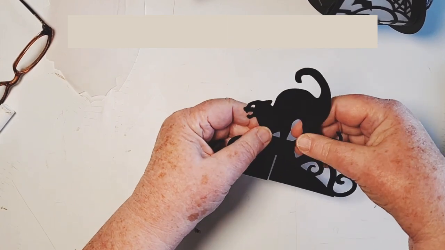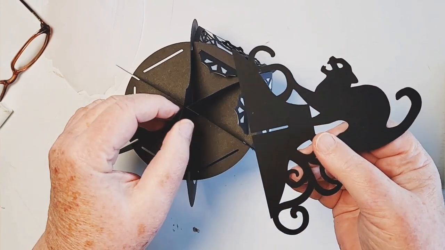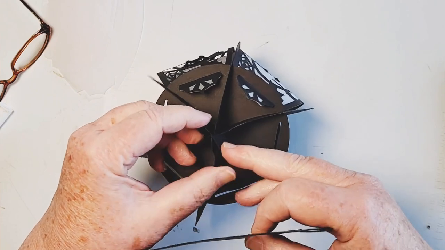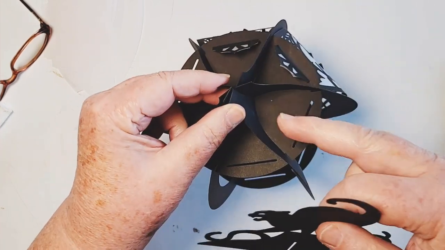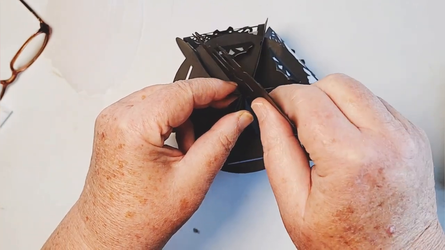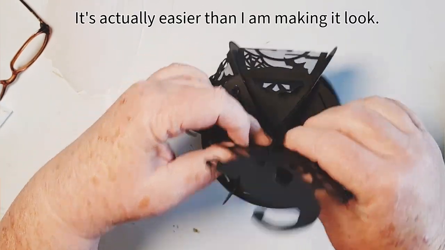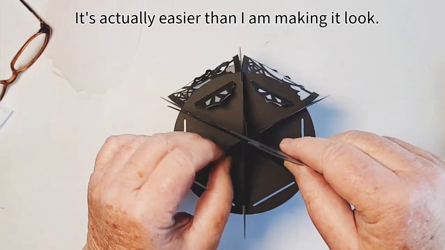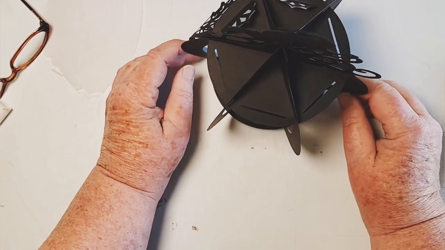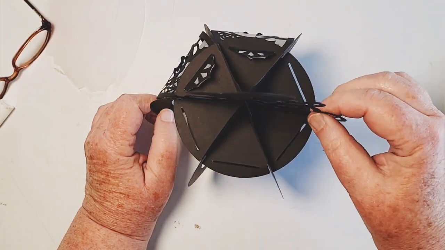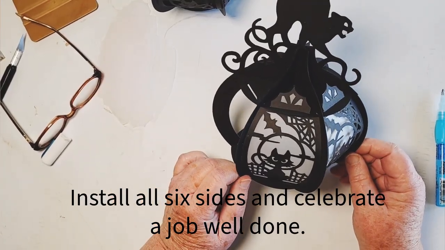Now to put this top on, this slot needs to go over the top of the area that's open with the pieces that are put together, which is just like this. If you put it in the wrong spot, it just sits on top and looks kind of silly. But if you find this, slide it down on that. It fits right up against. Slip it right down on there. I do not glue it in place because I want to be able to take this apart to ship it or whatever you're going to do with it. Give it to a friend, whatever. And that is how they go together.